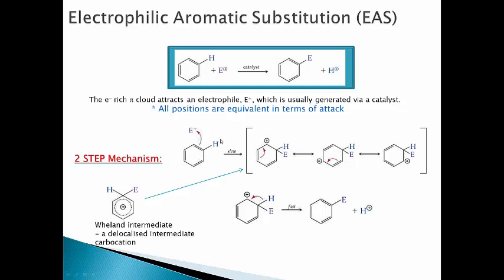So this first step, producing that carbocation intermediate, is the slow step. That limits how fast the reaction is going to proceed. So it's our rate limiting step, which we'll talk about again in topic 2 later in the semester when we talk about reaction kinetics. And as soon as that carbocation intermediate is formed, it's used up really fast. So the second step is our fast step.